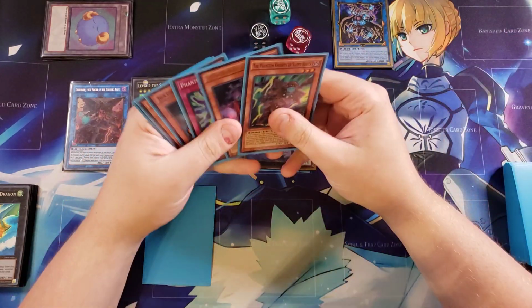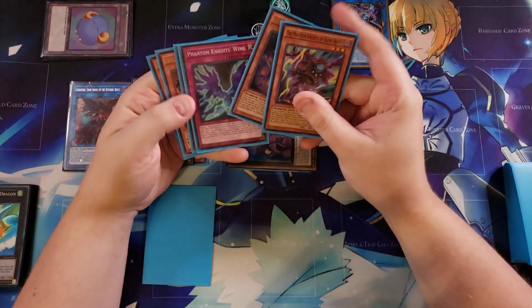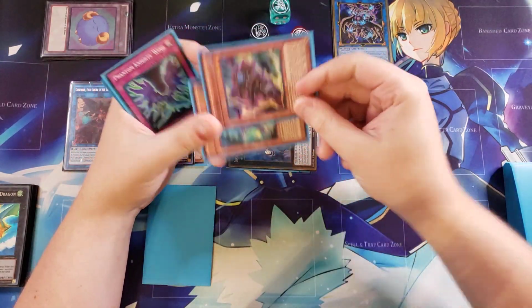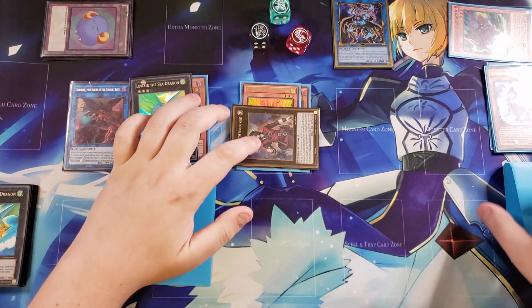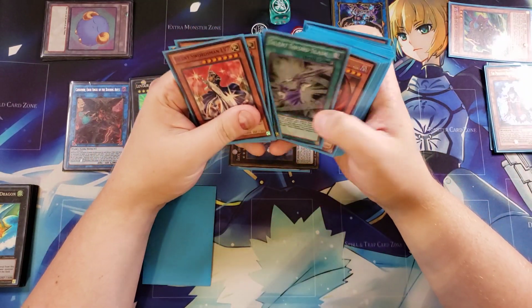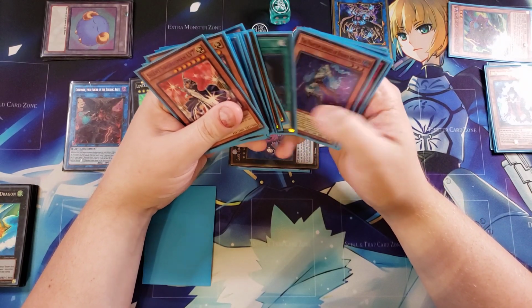So at this point, we have 2 searches in the graveyard that we can pull off, which is going to help us thin the deck a little bit. So we're going to banish both of these from the graveyard, banishing the copy of our Silent Boots first to grab a second copy of Fogblade, which is going to help us out a lot to give us an additional monster negate on the field, which is really, really nice.